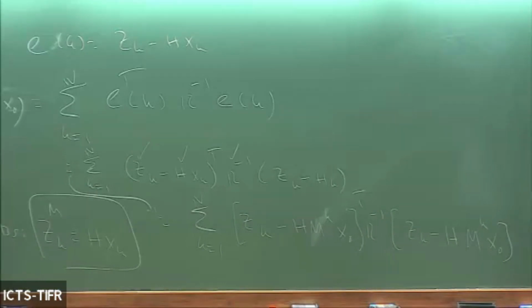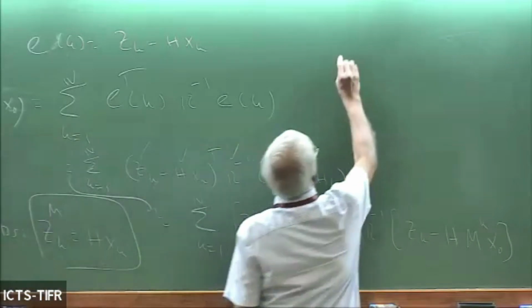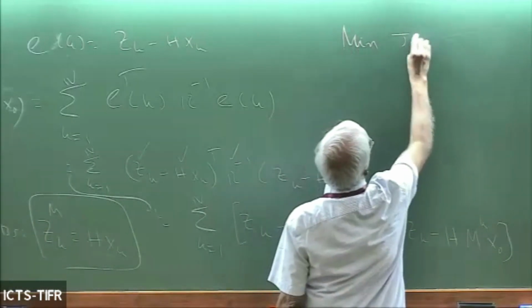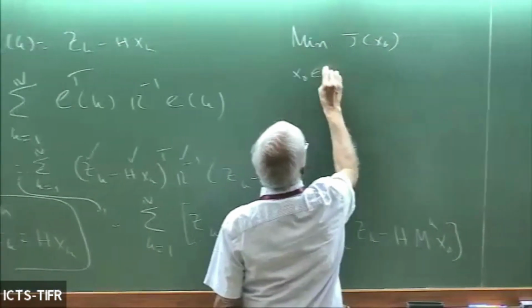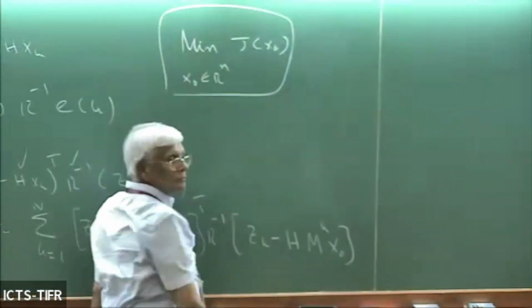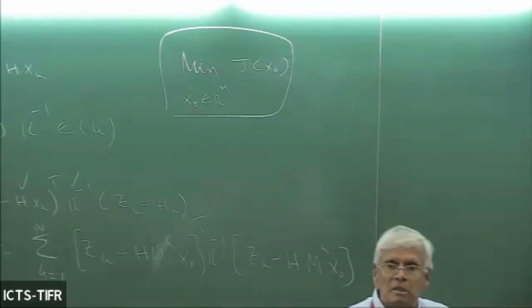So we are not going to take the same approach Kalman did, because his problem is different from ours. Here the model is deterministic, and observations are noisy. I have a collection of N observations in continuous time. With me? The initial state of the model is not known. I would like to be able to estimate the initial state. So what is the statement of the problem? The statement of the problem is: minimize J of x_0, where x_0 belongs to R^n. It is an unconstrained minimization problem.